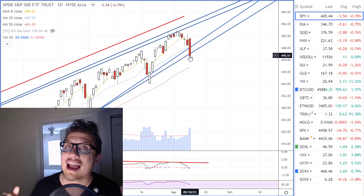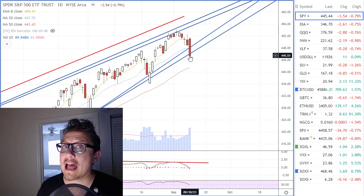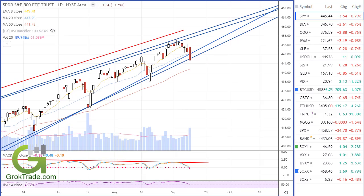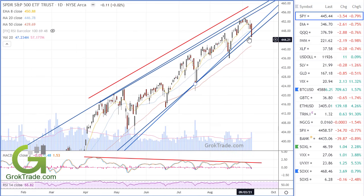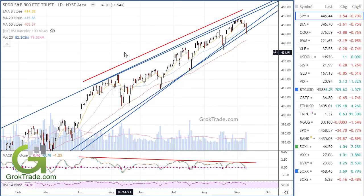Whatever the case, all I know, as a trader of 23 years using technical analysis, is that anytime trend lines get broken, that is bad news. And that's precisely what we have here. Let me build another case. I want you guys to see this. We closed below two major trend lines. Bad news. This is a big time warning. Warning, guys. I need you to hear what I'm saying here. This is not a good move for the markets.